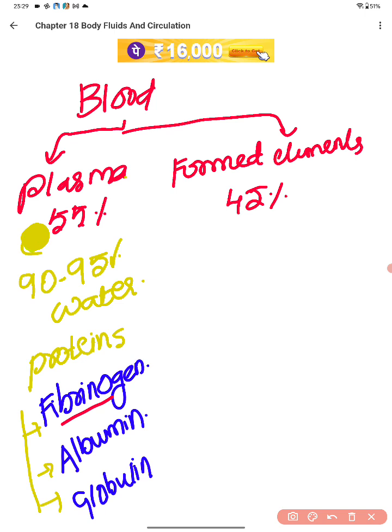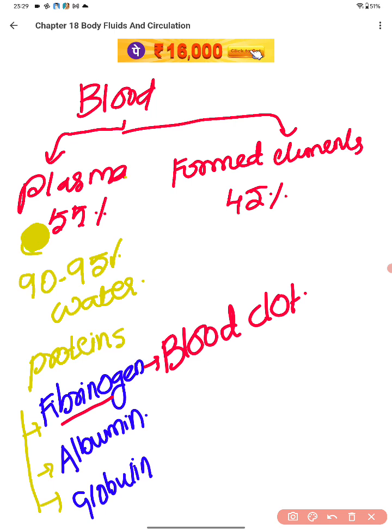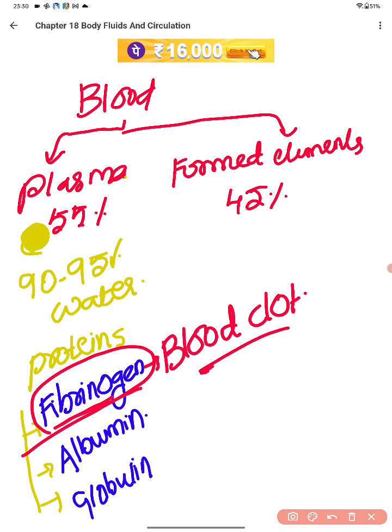Okay, fibrinogen helps in formation of blood clot. When you fall and get an injury on your hand, leg, skin is bruised, skin is cut, after a day or two, you will find that there is some red color, something is formed. So this is formed by your fibrinogen. Fibrinogen is the inactive form. It is activated by some clotting mechanism, which we will talk about. And this fibrinogen is converted into fibrin, and fibrin forms the blood clot.